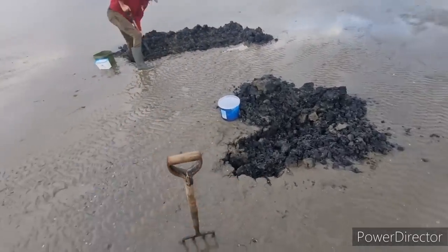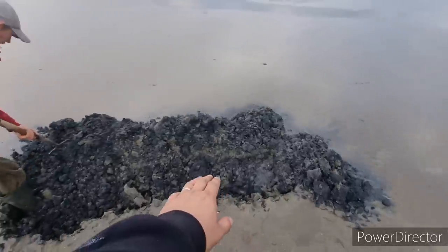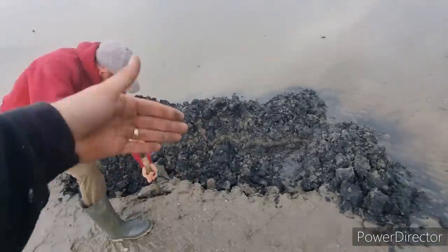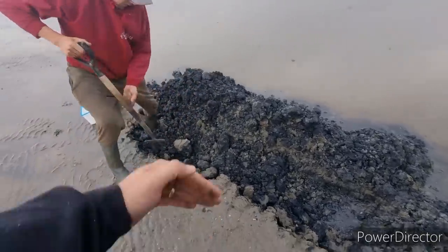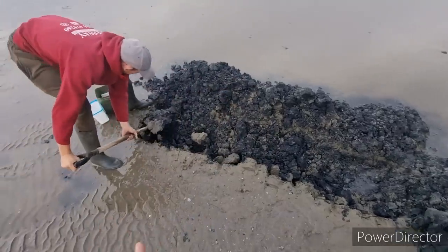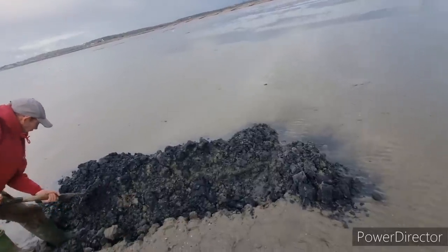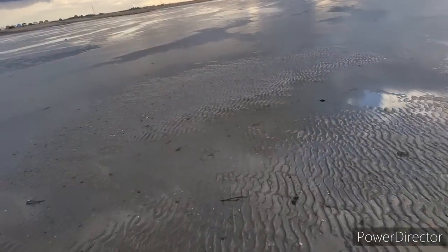We have found a raised bit of ground, and it looks like Matt's dug a bit of a trench. So you can see here, dry ground, which is what he's digging back to, and on the other side of it is wet, and his little trench is keeping the water from coming in. But then where Matt's digging, all of his mud, he's basically going to be chucking it back in his hole. So as he's digging, he's backfilling at the same time. Yeah, there will be a little mound, but when we finish digging, that'll all just get pushed back in the hole anyway. Listen, I need to crack on and get digging, because otherwise I'm going to have no worms.